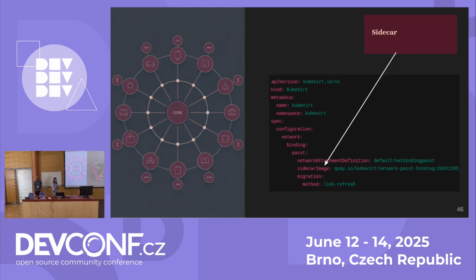The second building block is the sidecar. Again, it's not mandatory, maybe it needs it, maybe not, but if your plugin needs to do some modification to the domain XML passed to libvirt, or your plugin needs to run some service like DHCP inside the pod launching the VM, then you can pass here the image of the sidecar. Again, the developer of the plugin is writing the code of the sidecar, maintaining it, building it, has it in its own repository, and just passes here the link to the image.